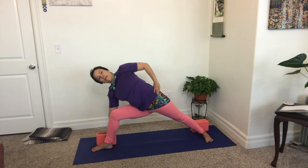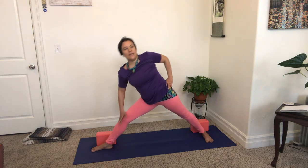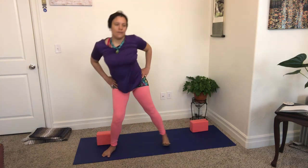Come out, top hand at your waist. Inhale, come on up. Left toes in, feet together, arms by your side, close your eyes and find your breath. Tadasana.